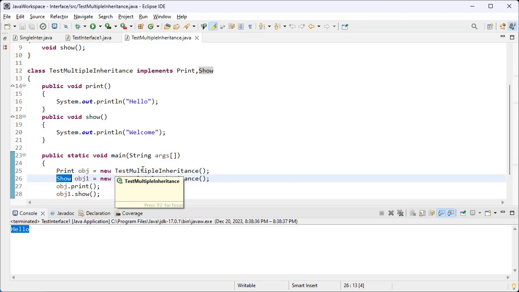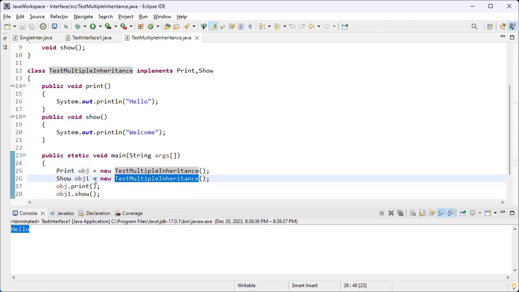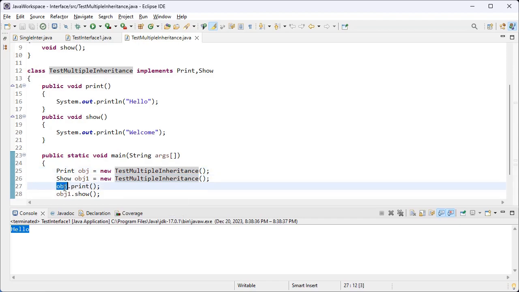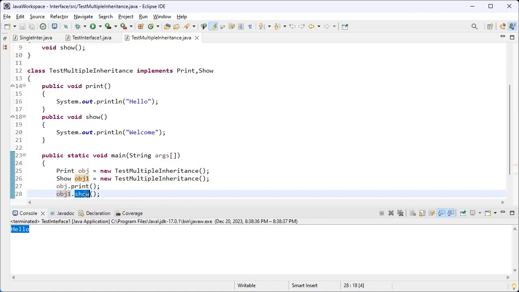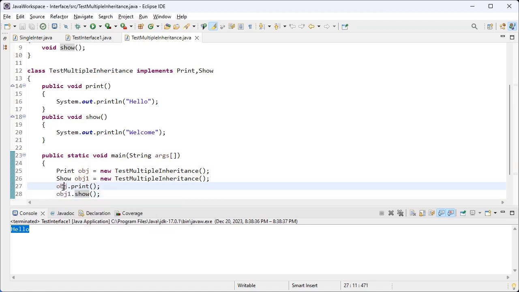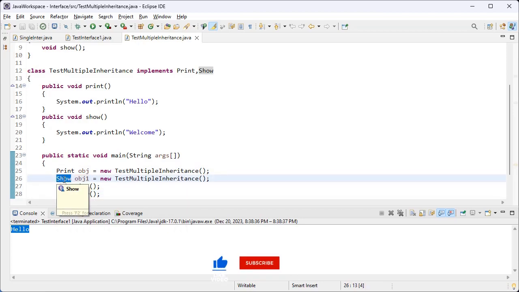That's why we have the child class name here. Using this object I call the print method, and using this object I call the show method. This is the object of the Print interface and obj1 is the object of the Show interface.